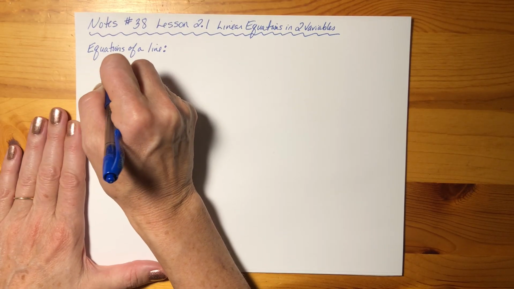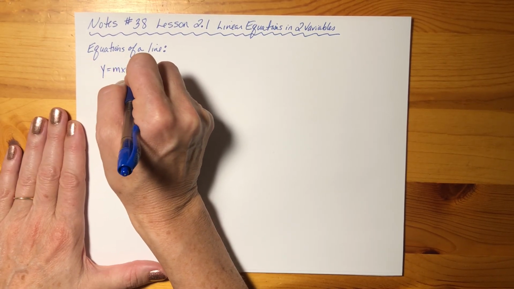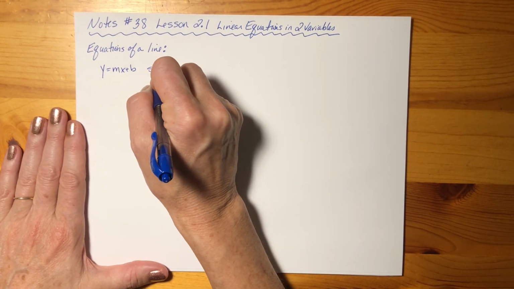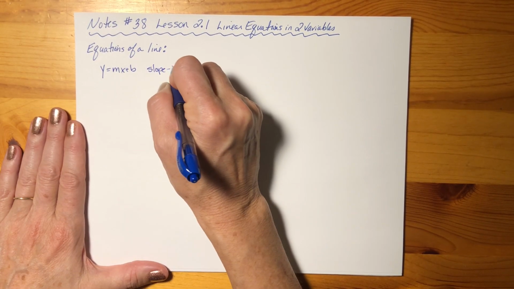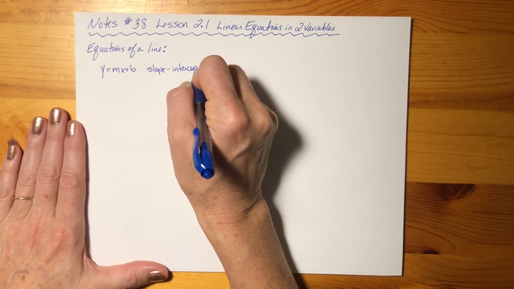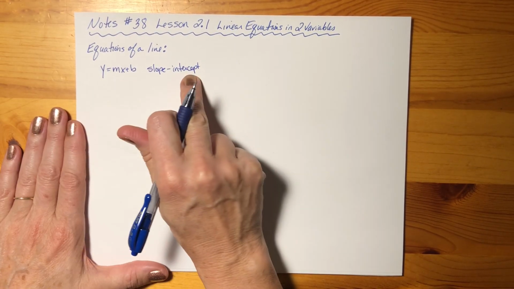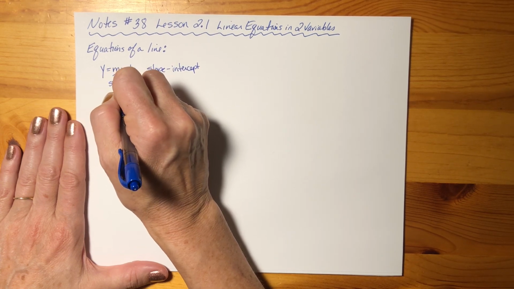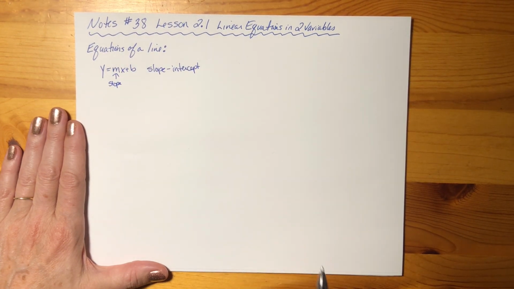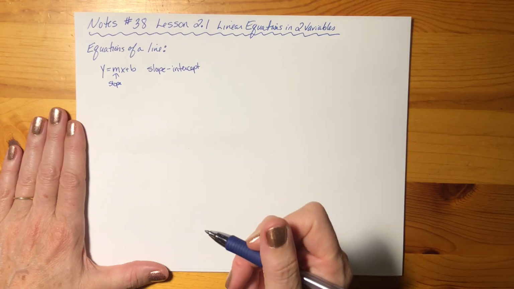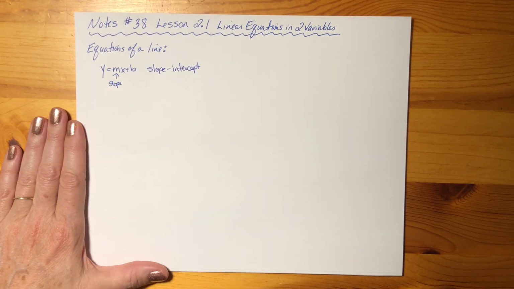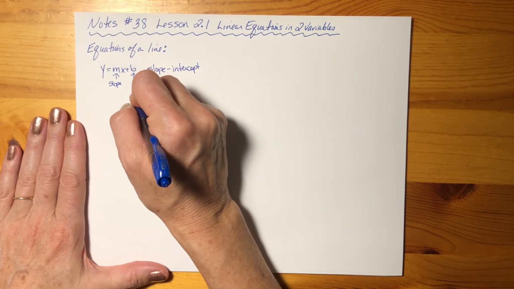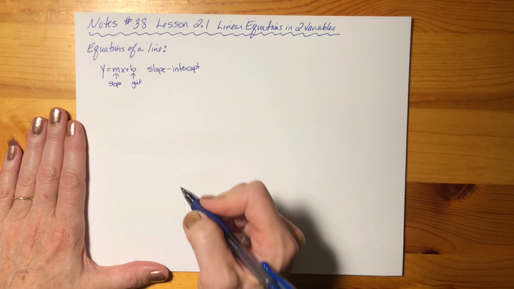We had y equals mx plus b. That's a formula used all the time in your Algebra 1 class. Well, that's called slope-intercept. And you're going to use that when you have the slope and when you have the intercept. Remember, m is your slope, and we get that from the Cartesian coordinate system. Remember, Descartes was French. So the French verb to climb, monter, starts with the letter m. And b is the y-intercept. I don't have a little story for that one.